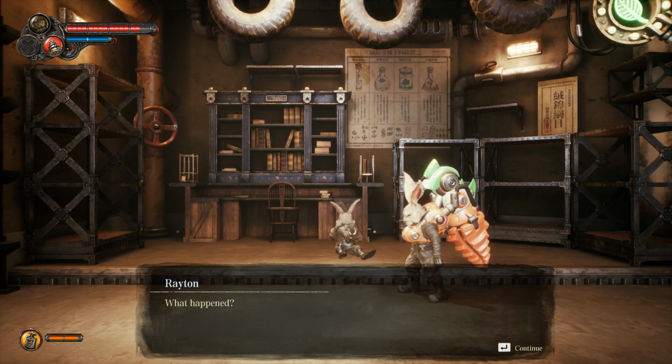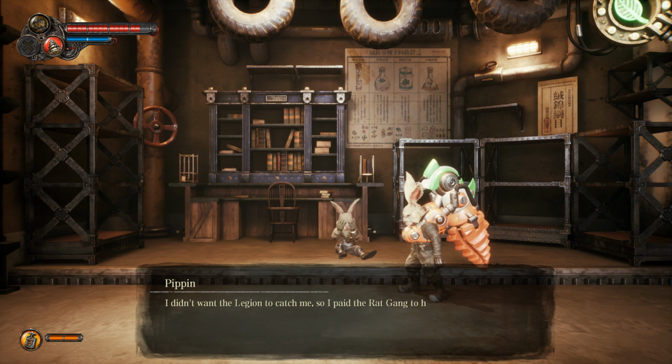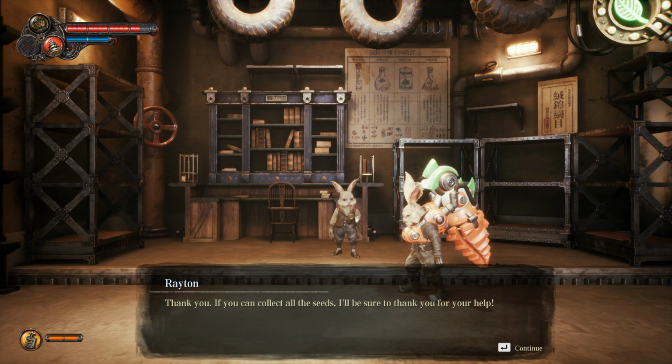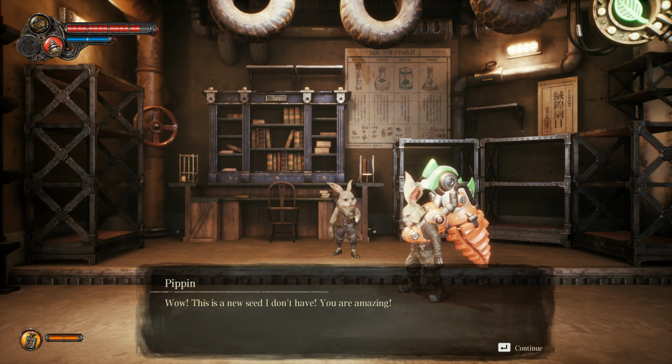Lies, oh lies! Those rats on Joffrey Street tricked me again! What happened? Wow, you're the one that sprung me from prison! You're my hero. Psst, here's a secret. There's still many rare seeds throughout Torch Tower. I didn't want the Legion to catch me, so I paid the Rat Gang to help me find them. But Buzz took the money and tricked me with fake seeds. What do the seeds look like? I'll help you find them. Really? I see. Thank you. If you can collect them, you've got a new seed on you? Yeah. Wow, this is a new seed I don't have. You are amazing.